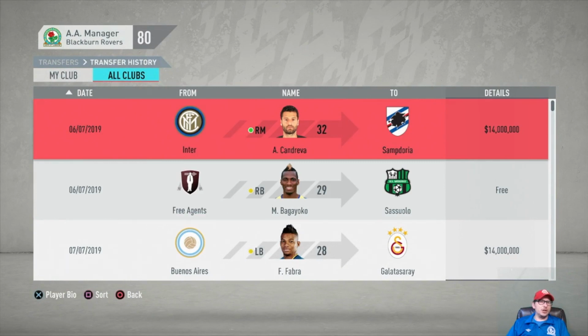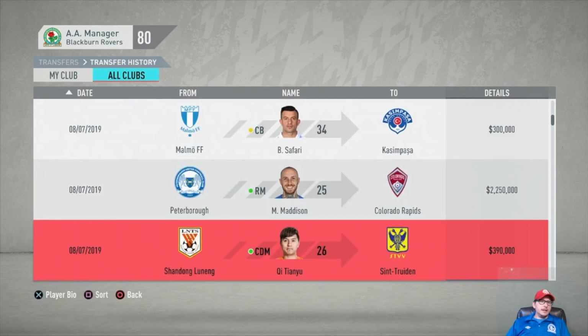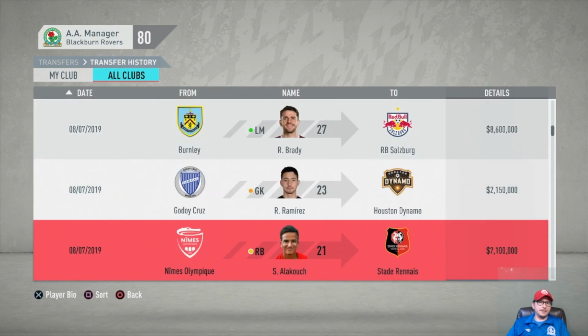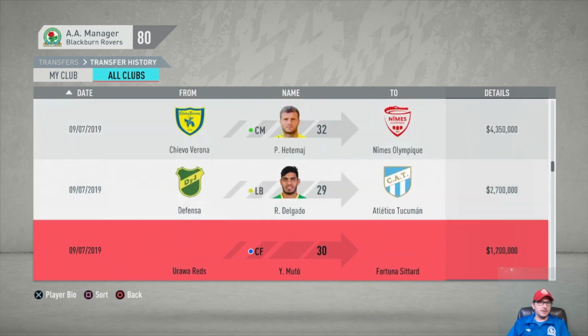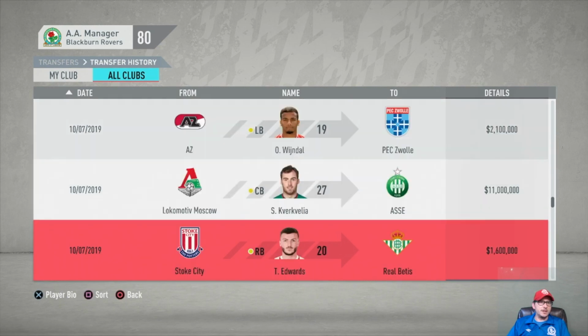So, again, this is in dollars. I do apologize. Bakayoko picked up for South Sulio. Marks Madsen's off to Colorado Rapids for $2.25 million. Brady's off to Salzburg for $8.6 million. Bowen is off to Nottingham Forest for $11 million as well. That's a bit of a strange one. Any other names?